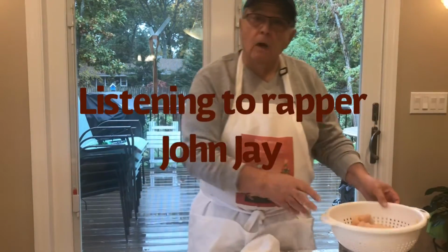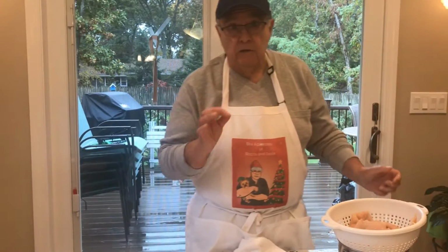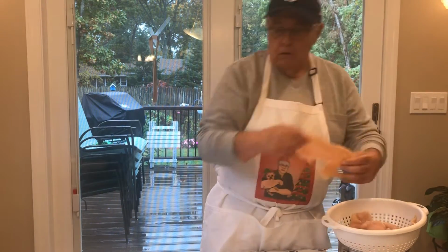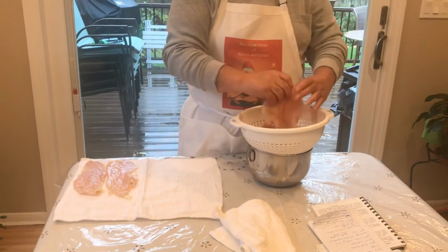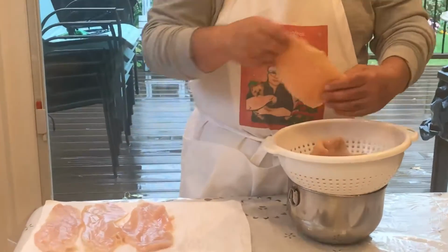Okay, I washed the chicken cutlets, even though they're in a package. They're the thin ones I got from Batu. So I'm just gonna dry these off now. You'll get the water off. Okay. Nice and clean. I'm gonna dry them up all nice. Okay, good.